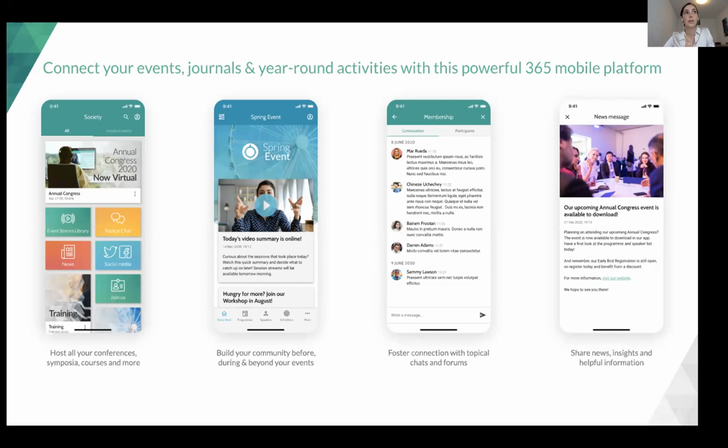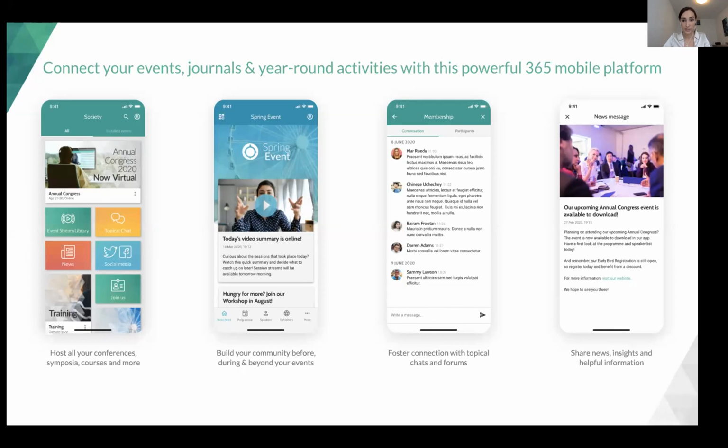So any newsletter that you're sending out, any registration coming up for a next event, a video, anything that you would send out by email or post on your website, you'll be able to post it as well in the app. Also an important fact is that you can send a push notification so that you get straight into your members' or your users' pocket.